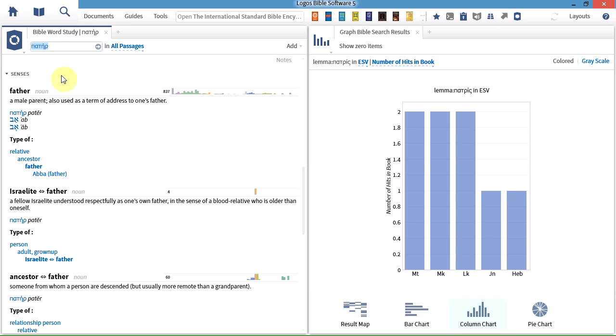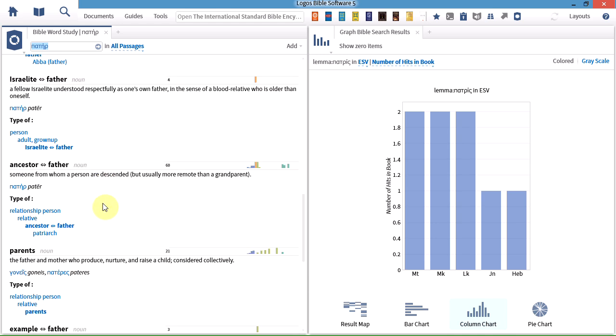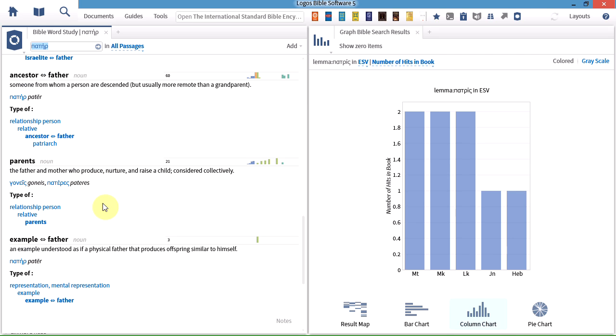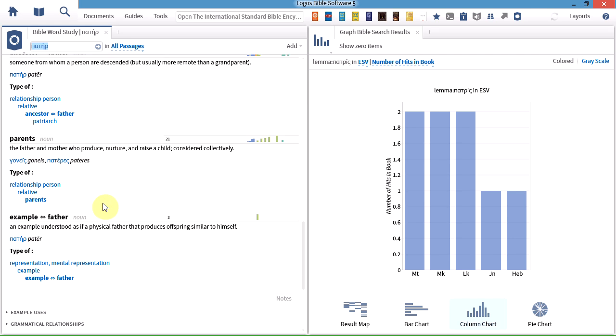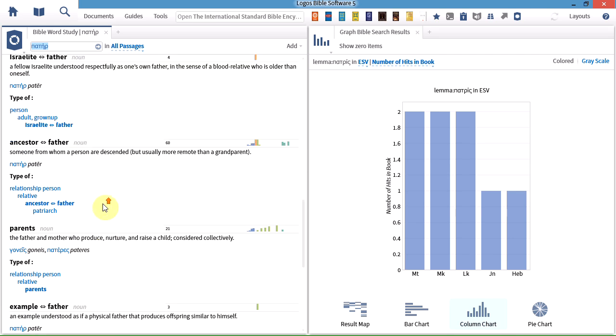So you can see what we might think of as the ordinary sense, father. That sense is used 837 times across Old and New Testaments. Then a fellow Israelite, an ancestor, parents more generally, father as an example, and so on. So all those are listed.